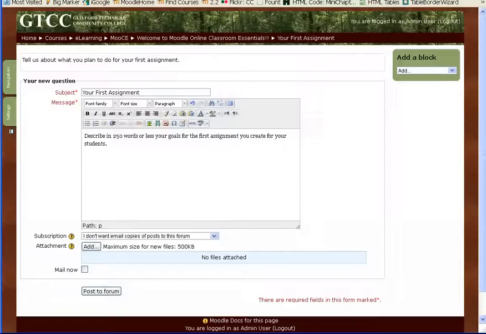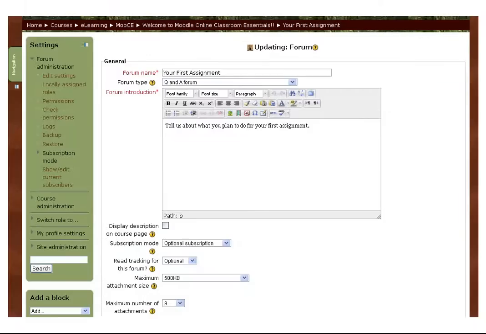We're almost done. We still need to make some changes to this forum to remove the student's ability to add additional questions or threads. We need to click on Permissions located in the Settings menu from the left dock tab. If you don't have your tabs docked, the menu will not be in the tab. It'll be in the box on the left side. Click Permissions.